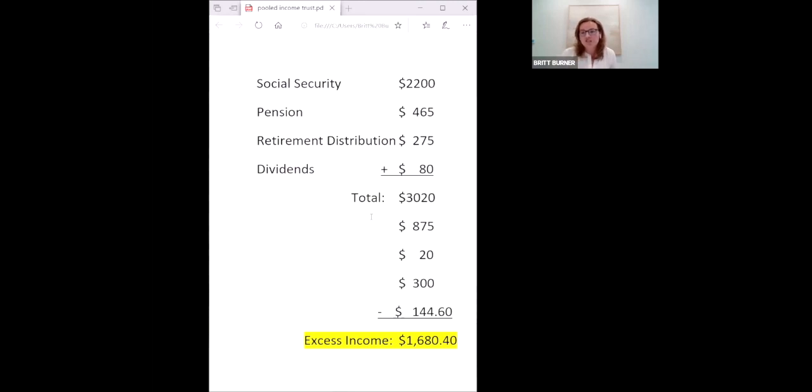If there's a vast change, for example, if you had a pension when you applied for Medicaid, but it ran out, it had a time clock and now it's gone, and now that's $465 less per month that you're receiving, you can apply for Medicaid to rebudget your case, and you give them proof that your income has changed and they can rebudget the case.